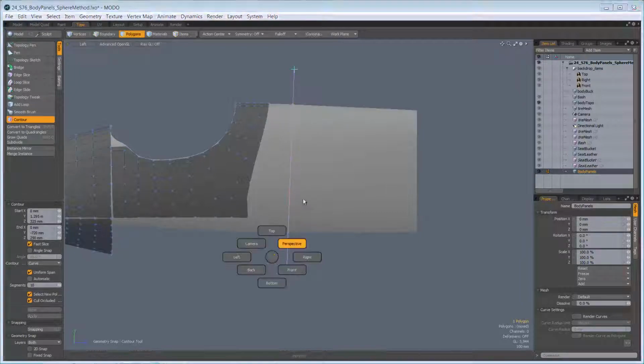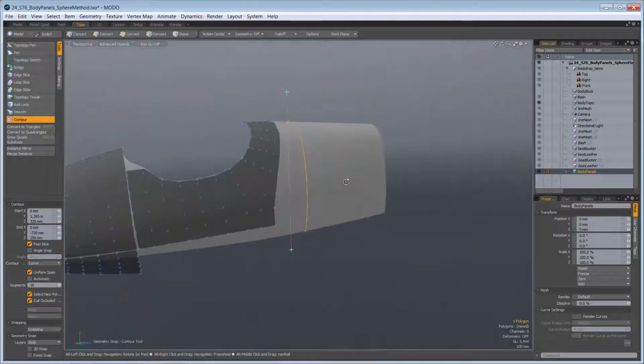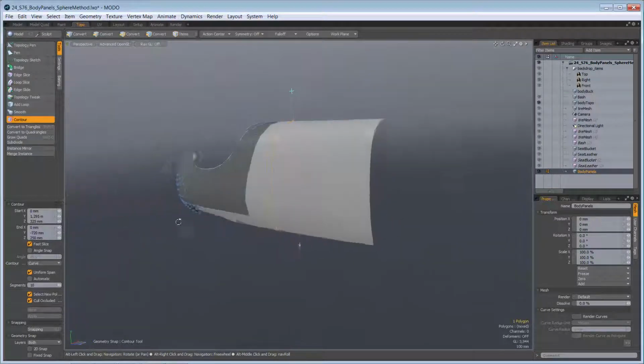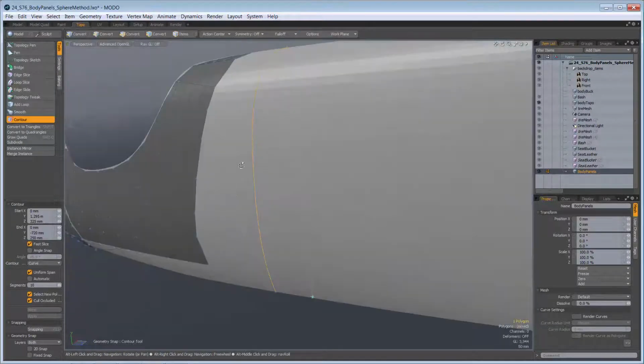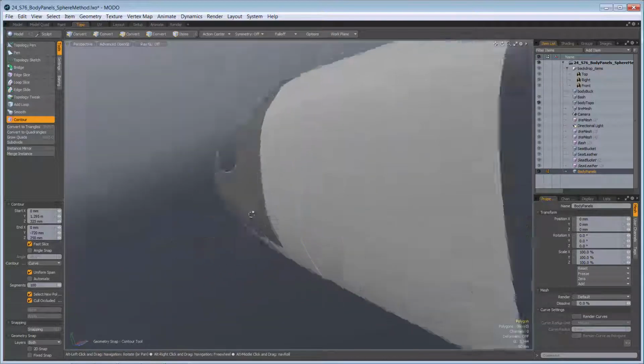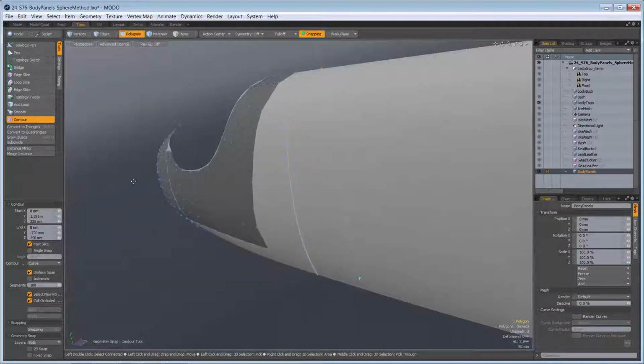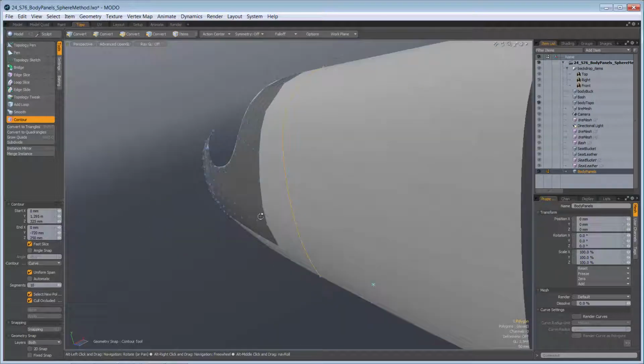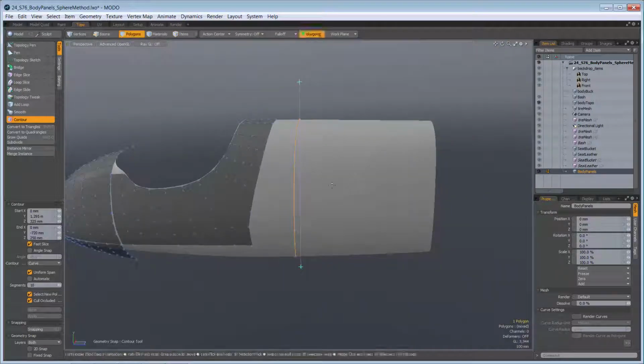It's created a contour. If I go to the perspective view, it's just creating a curve that follows the contour of the underlying geometry. Now there are a bunch of points along this curve defining its location. Those are defined here under segments. So I could set that up to 100, for example. Then we're going to get lots of points, 100 of them in fact, which is going to make this a very, very accurate curve. Unfortunately, it's always going to make it very heavy also. And in this case, we have a very smooth, uniform shape anyway, so I think 10 is really as close as we need to be, to be honest.